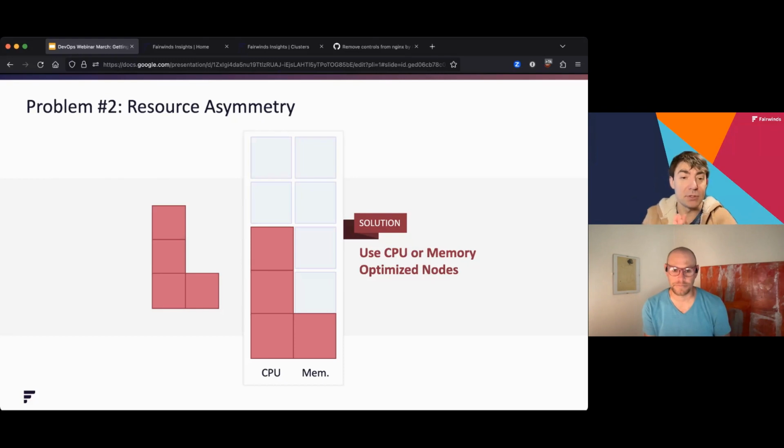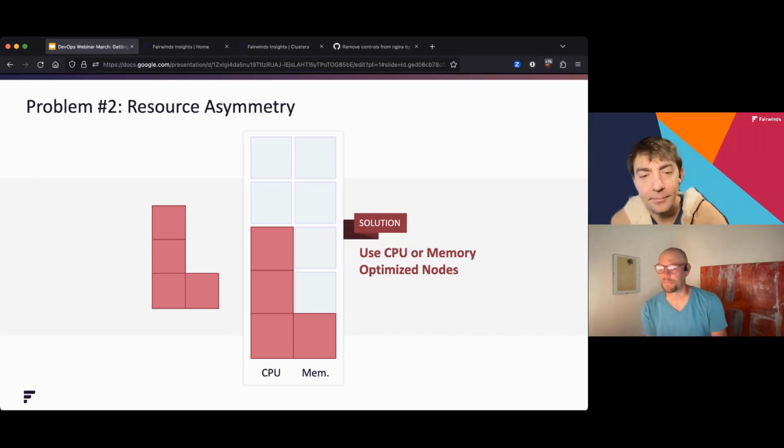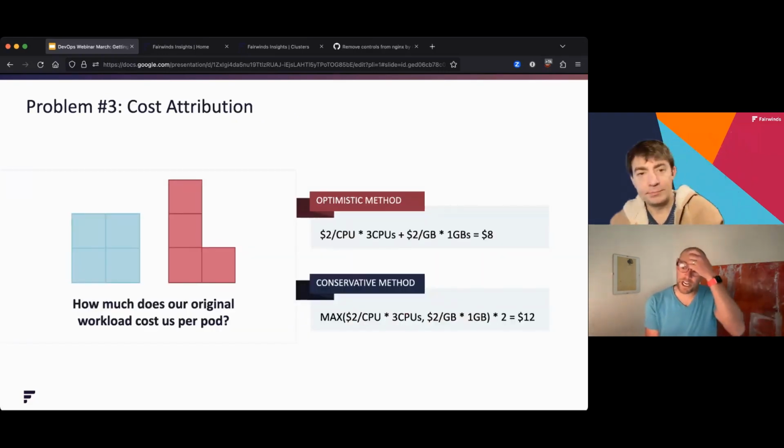Kubernetes might be able to sandwich those together very nicely in this node and pair them up so that a CPU hungry one and a memory hungry one always pair up on each node. Chances are, in your organization it goes one way or the other most of the time. But sometimes you can get lucky, and Kubernetes does that bin packing very intelligently when it has the opportunity to. Great. Okay, so let's talk about cost attribution.